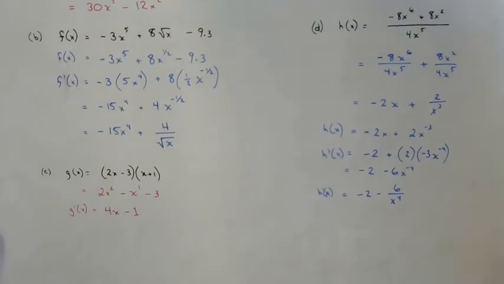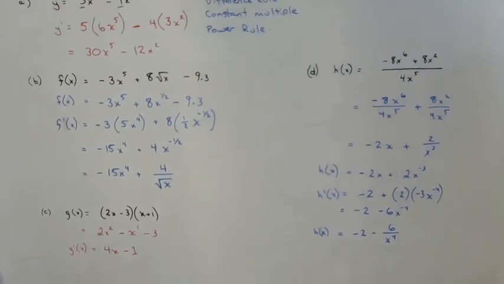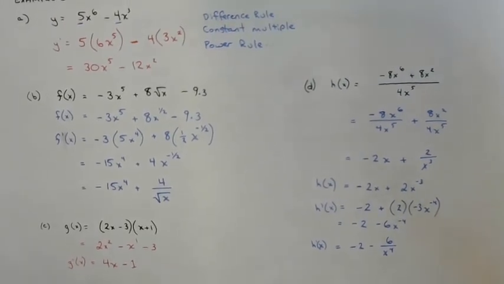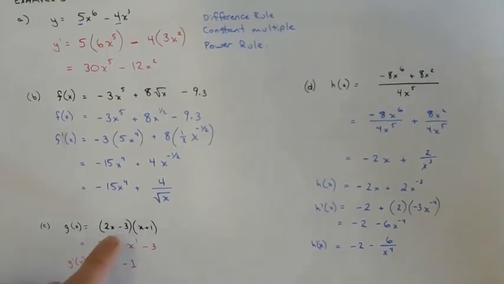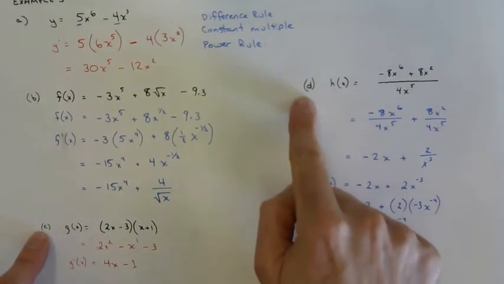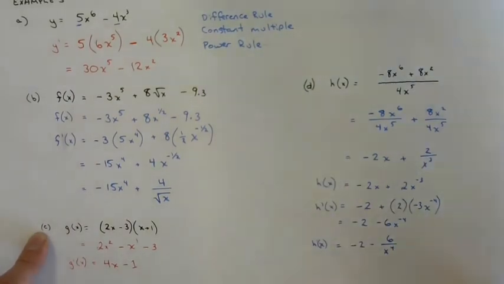Okay, that was pretty good. 4 quick examples with a whole bunch of different rules being applied. Again, not that difficult. Go step by step, go term by term. And if it's not in nice terms, then you need to work with the original function first, just like we did in C and D, to simplify and then differentiate.